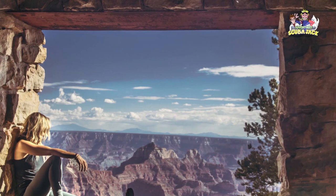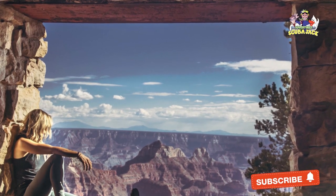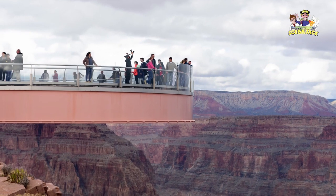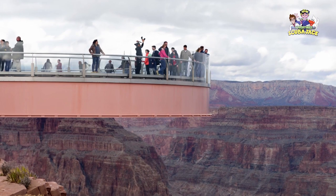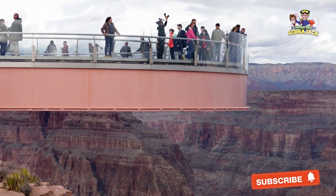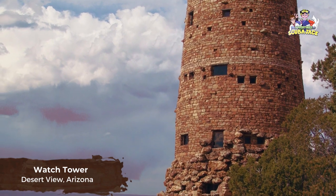The Grand Canyon is one of the most beautiful sights in the United States. If you were to visit, you could participate in many different activities. Almost every visitor wants to view it from above. One of the places you can visit is the South Rim, where you'll get an outstanding view perfect for photos or videos. There is also the Grand Canyon Skywalk, where you can walk onto a glass platform to view the canyon from above — quite scary for those afraid of heights.